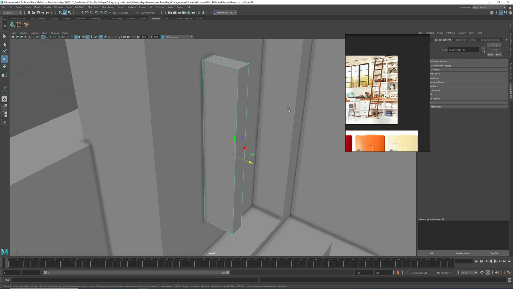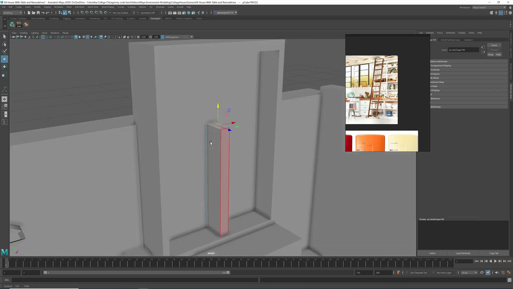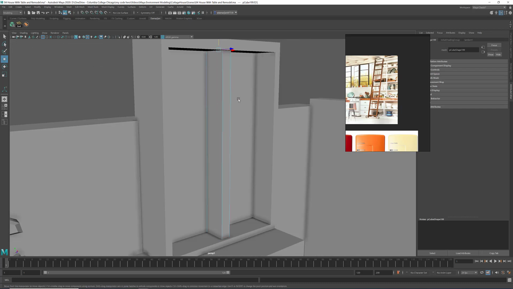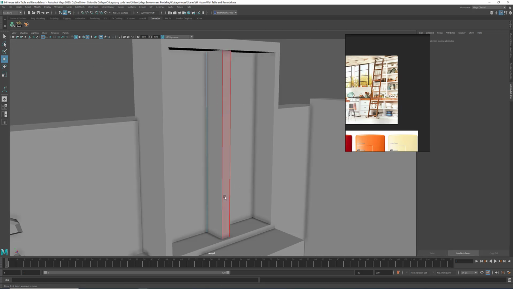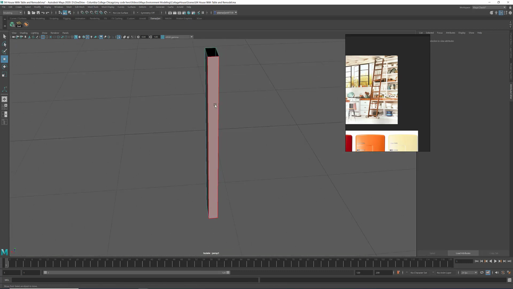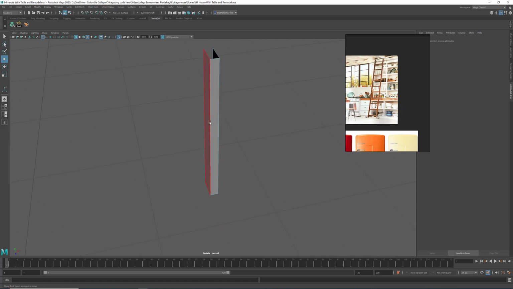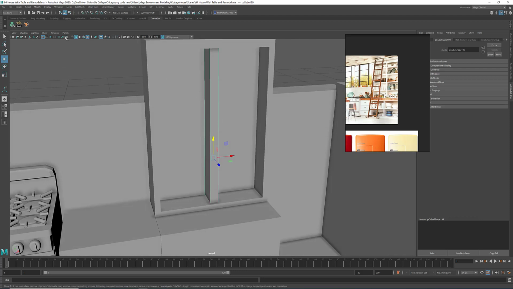Like it doesn't have glass here or anything, which is kind of sort of neat, you know, so just kind of pull this up. I'm going to hit Backspace to delete that face that's hidden. So what I'm doing is all the faces I'm not going to see, for example, this one and this bottom one, you can hit Backspace or Delete to get rid of them, just to save us some geo. Now what I'm going to do is modify center pivot this, and then I'm going to hit R and then hold Shift and just scale this out like that.